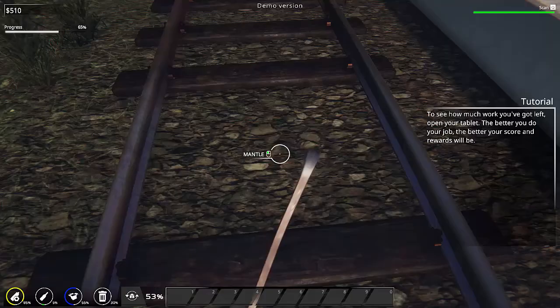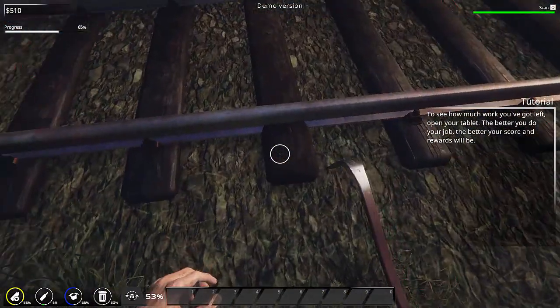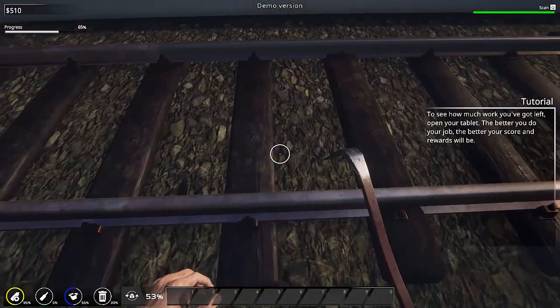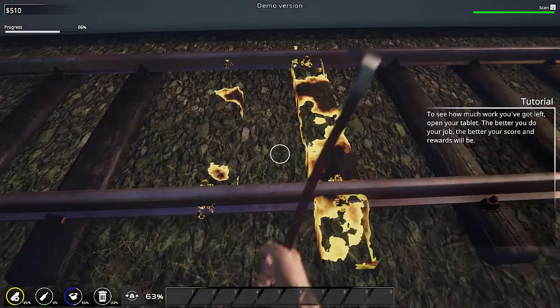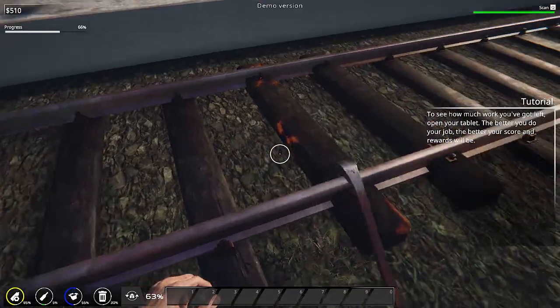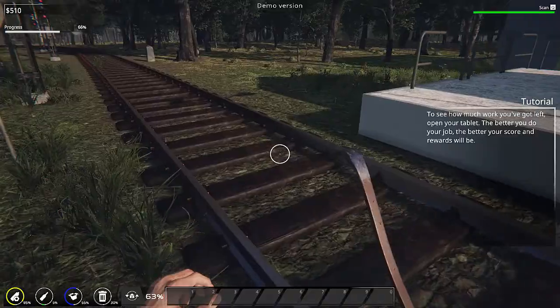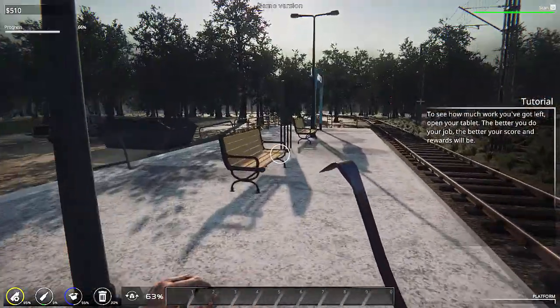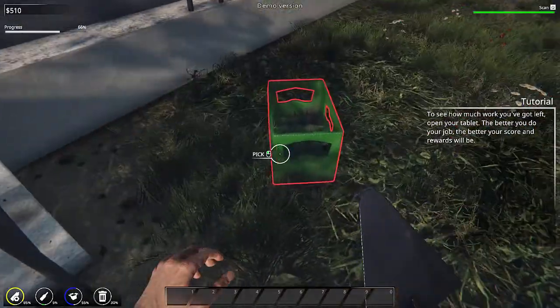And another rotten one here. Same with these. The planks look totally different to the ones that are existing next to them. So it'd be nice to see once we replace these, they all are uniform and they all look the same. Any more? No, that's it for the planks. So let's just concentrate on the other building here. There's a few more bits of rubbish here.